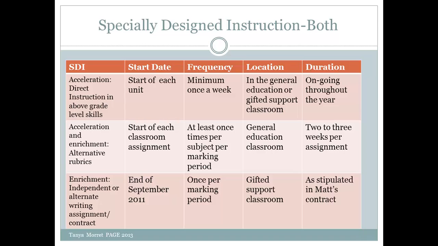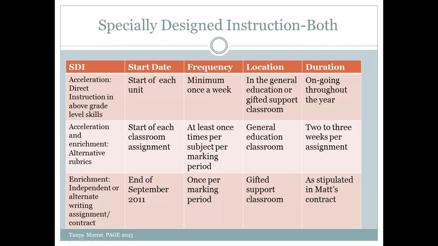I don't know how far into 9th, and because Common Core is written as a grade band, he may have this goal for 2 years, unless he can demonstrate that he has mastered all of the 9th and 10th grade literacy expectations. Once he gets that direct instruction in above grade level skills, his tasks are going to be a combination of acceleration, because it's against 9th and 10th grade level standards, and enrichment, where we're going to provide for him some alternative rubrics to what the 8th grade students are getting, and he may have choice, or we may give him topics that he needs to write about, and everything will be stipulated in Matt's contract.